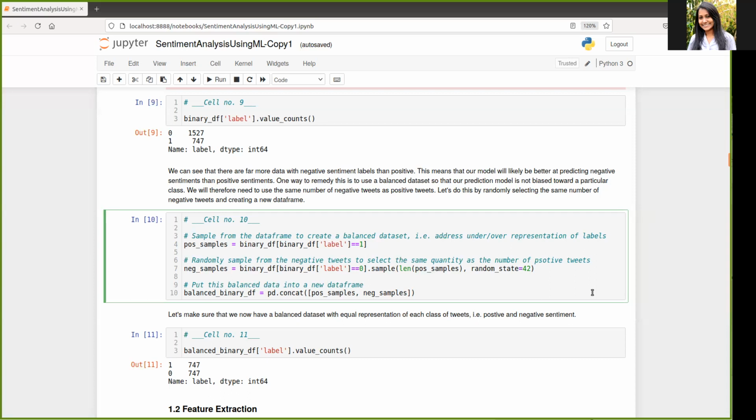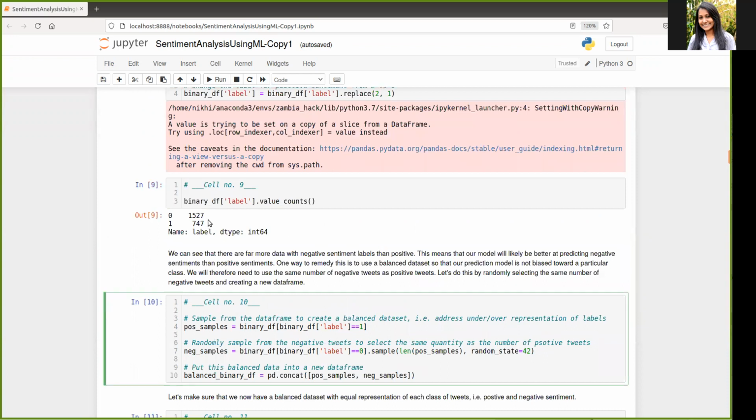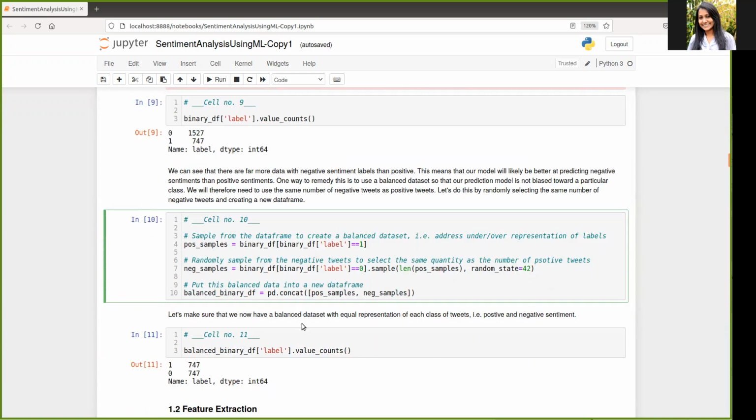Okay, so in order to make it balanced, before, when we changed the data frame to having just 2 classes, we called it binary DF, binary data frame. Now we're going to create the balanced binary data frame where both classes have the same number of entries.